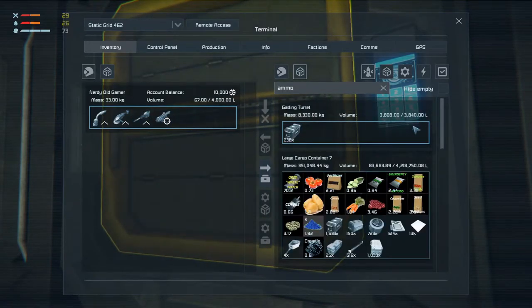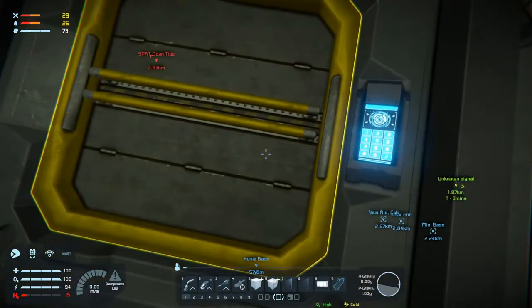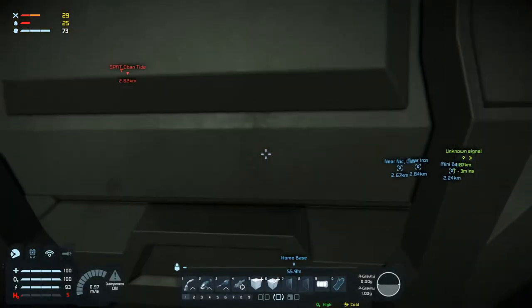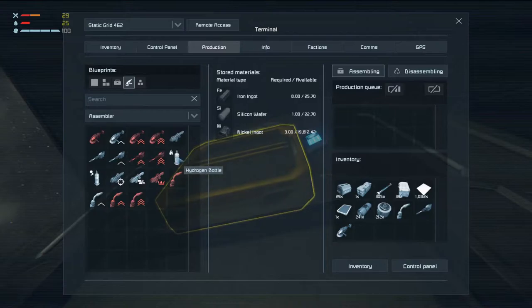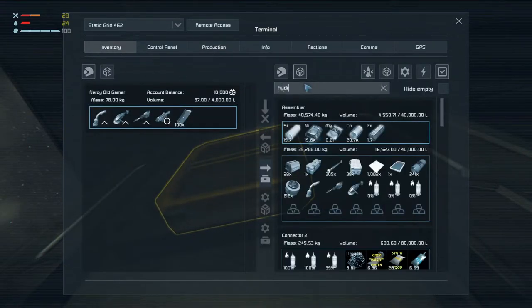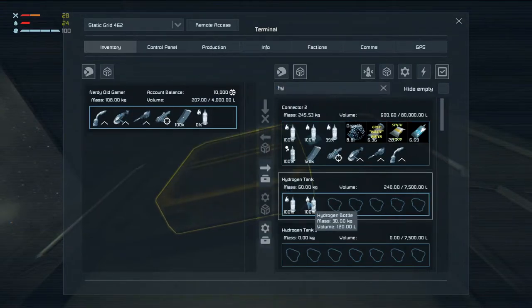Now, ammo. Do we have some handgun ammo? The answer to that is yes. Not that much, maybe. Let's just do 100. And then we need production. Rope. We want some things. What are they called? These hydrogen bottles. We want 3 of those. Inventory hydro. Grab you. And then we now want hydro tanks. Fill them up.